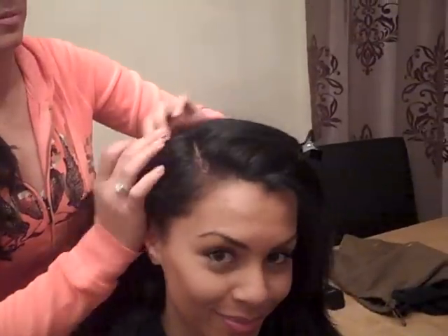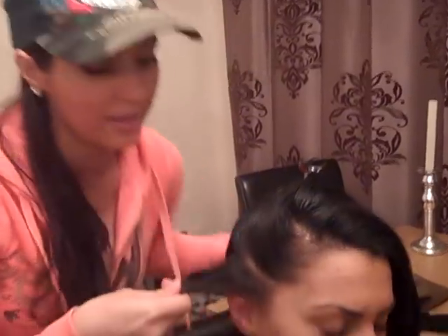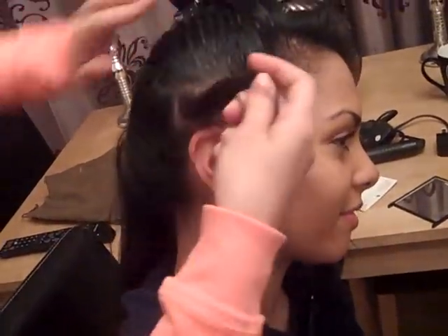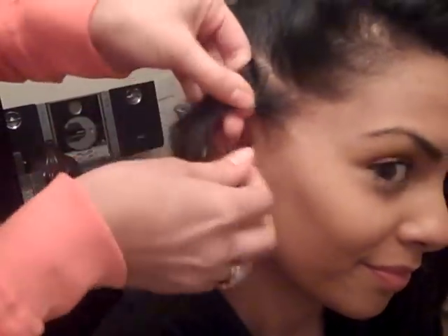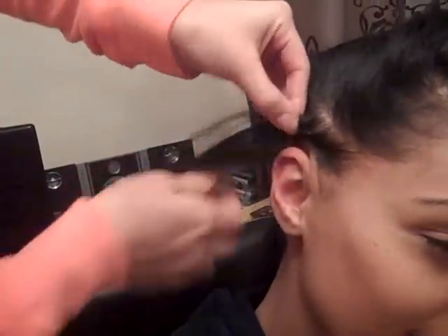So then with this section, you're going to make the twist cane rows. Just get this section out of the way and clip the rest all back. See how I've sectioned off the hair? I've just parted it there, and you know how far you want the twist cane row to go back. All you've got to do is put a bit of hairspray in your hair just to make it a bit more manageable, a bit more controllable. You just literally twist the hair underneath as you go along.